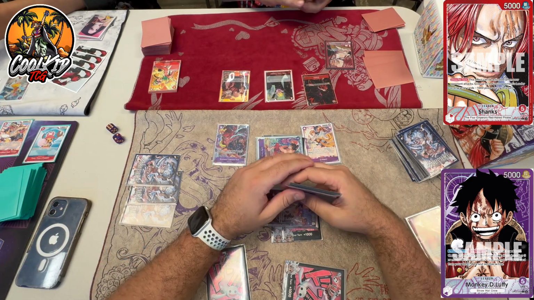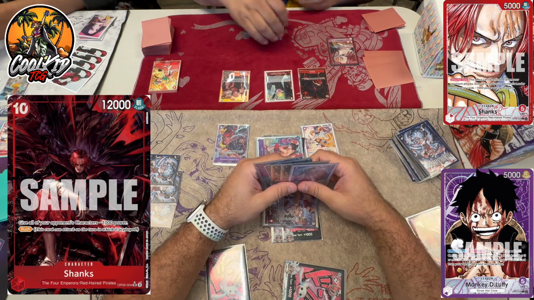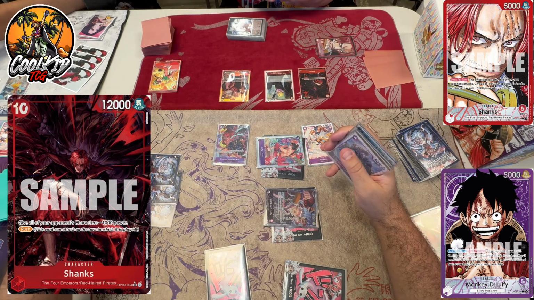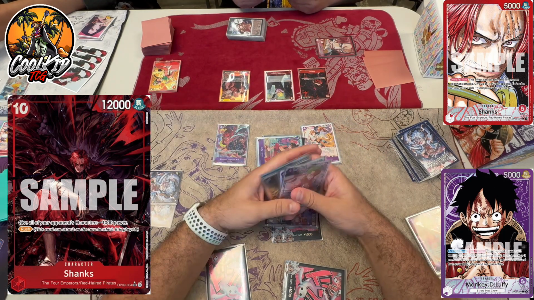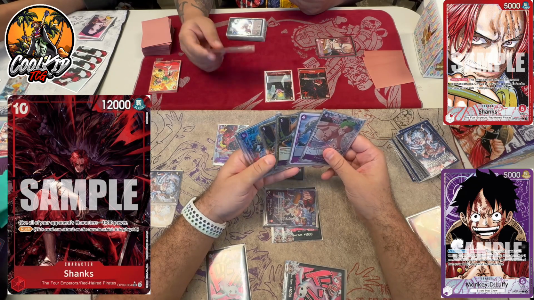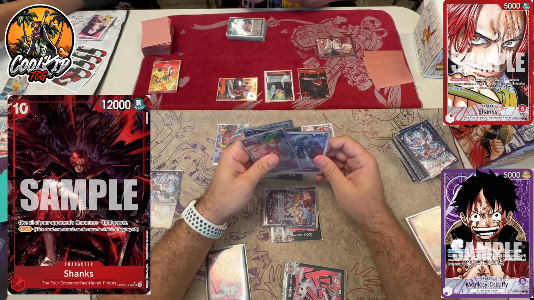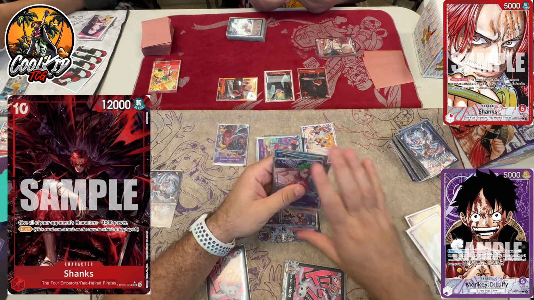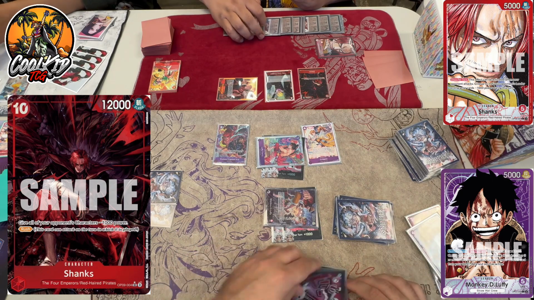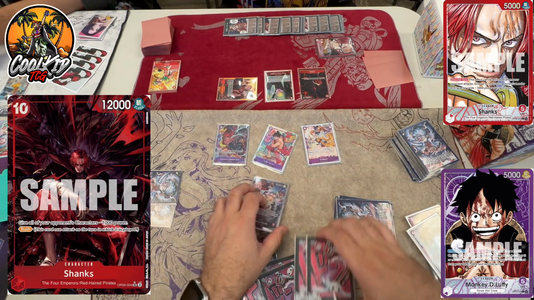He plays down the 10 cost Shanks and minuses everything 1000 power on our board, so not great. He swings 5 in a life, and we'll just take. Want to keep the counter in case he swings into the Luffy Taro. He swings 8 into the 7, so we'll give him a 2k. And then he passes. He doesn't swing the Shanks. If he would have swung, I think we would give the blocker no matter where he swung that Shanks.